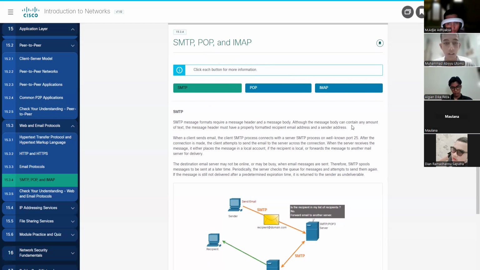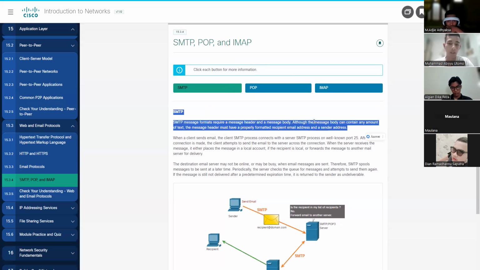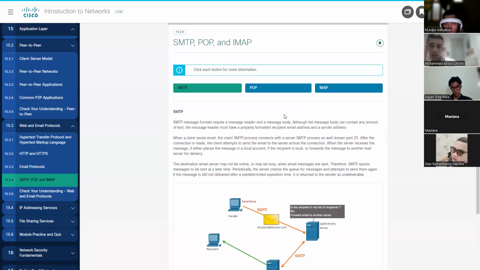SMTP, POP, and IMAP. SMTP message formats require a message header and a message body. While the message body can contain any amount of text, the message header must have a properly formatted recipient email address and a sender address.